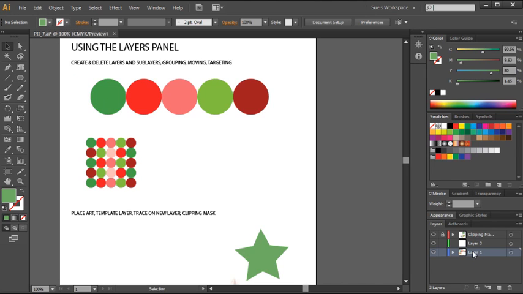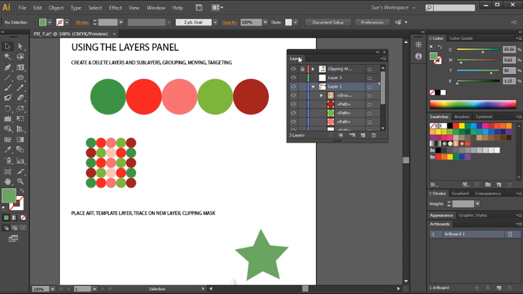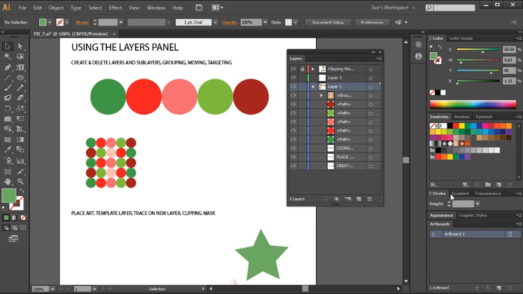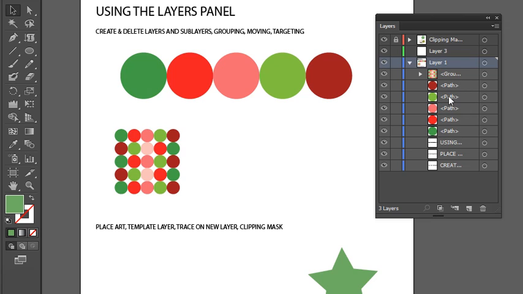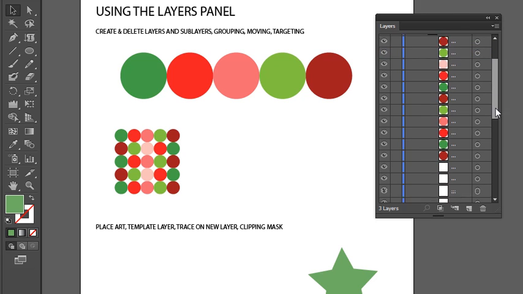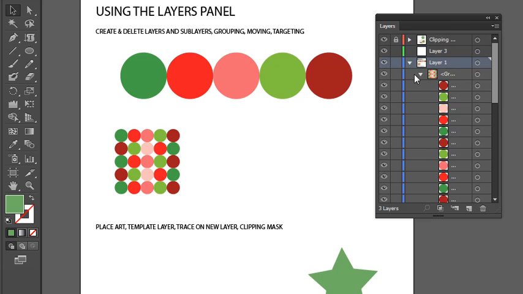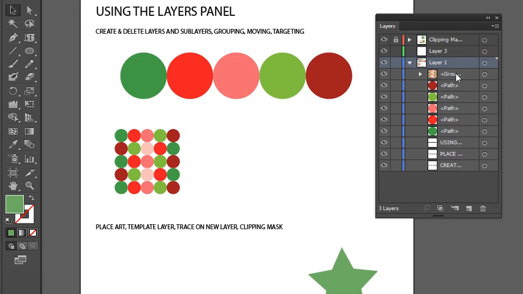When you have a layer that does have contents, you can click on that little triangle to expand. And actually, let me drag this out as a floating panel so we can see everything while we're working. So you can expand and collapse. When it's expanded, you can see all the individual paths and objects on the layer. So these are my text layers, and these are my shape layers. And this is a group of objects, these guys right here. And that can be further expanded to show all of those individual paths. And there's quite a few of them. So this grouped object is essentially a sublayer of layer 1. And I can name that sublayer anything that I want.